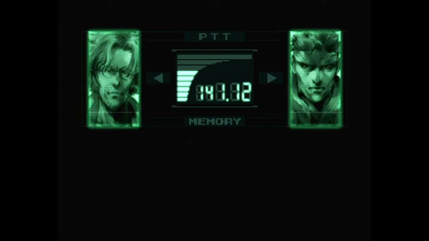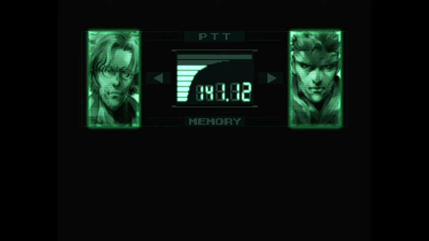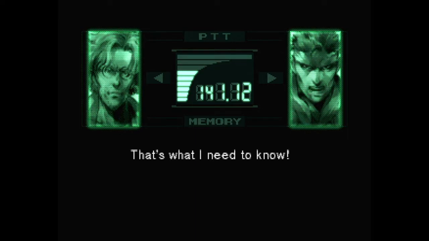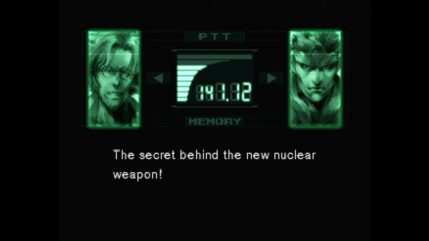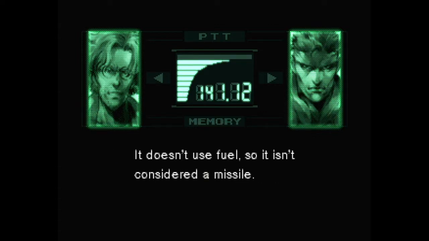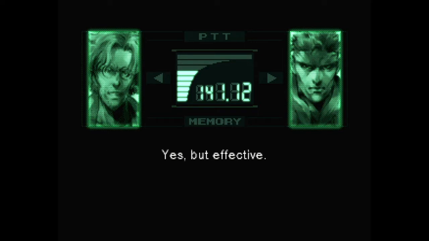Snake, I did it! You got past security? Bingo! Great. So what do you got? I accessed the confidential Metal Gear file. So what about the PAL override system that Baker talked about? I haven't found it yet. That's what I need to know. But Snake, I found something else. What? The secret behind the new nuclear weapon. Just as I thought, the nuclear warhead is designed to be fired from the railgun like a projectile. It doesn't use fuel, so it isn't considered a missile. That way it can get around all sorts of international treaties. Pretty sneaky. Yes, but effective.